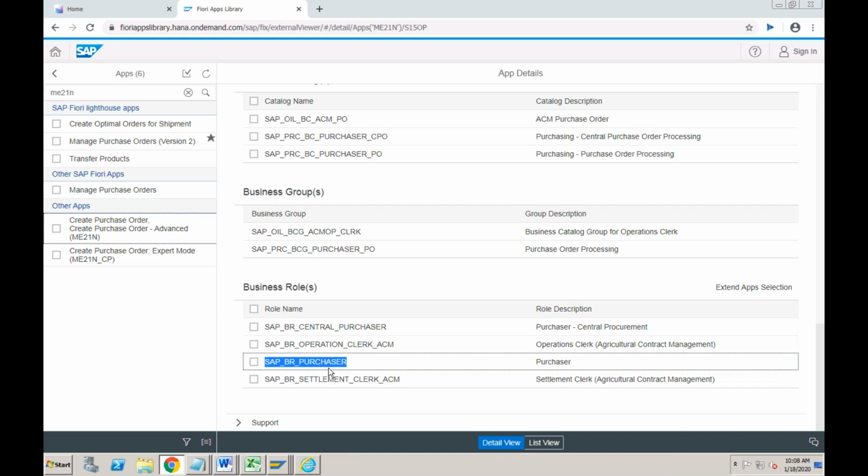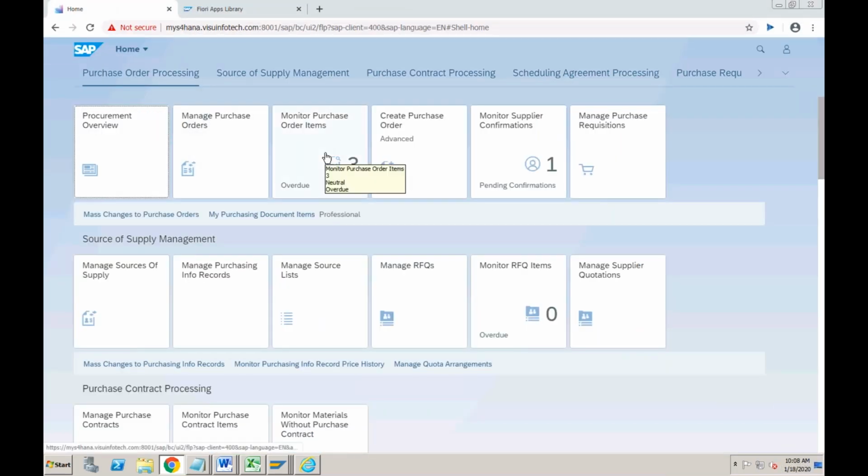So we copied this role and we assigned it. This role has a lot of different apps which are available to the business. So if I assign this role, the user will be able to see all these details. But let's say, for some reason, I don't want to give all these transactions or Fiori apps to the user. I only want to give part of these apps. What should you normally do? Even in ECC, we follow the same thing: create a separate role. Exactly, we need to copy the standard roles, create a Z role out of it, and we can divide that into 2, 3, 4, whatever number of parts are required.